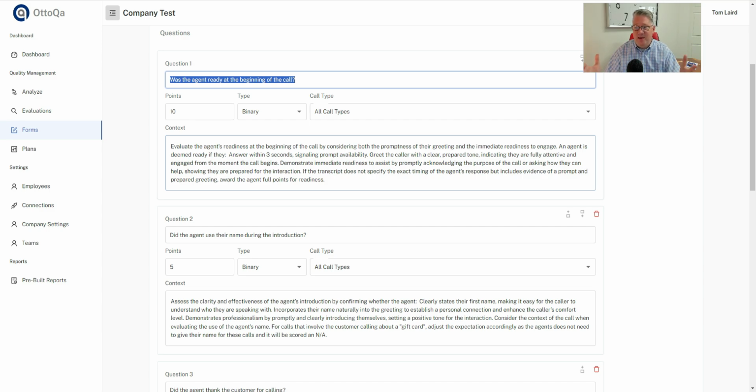Again, we're not looking for keywords, although we can do really well with keywords, right? Everybody knows that AI can pick things out of data. If you have to have a specific disclosure read or there's some type of verbiage that has to come out, that can all be part of the prompting. But for this, we can look for deeper things like empathy. We can look for intent, and we can look for outcomes.